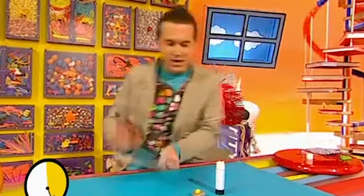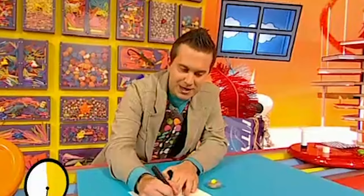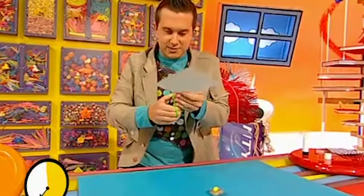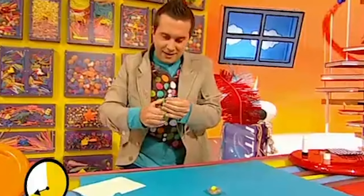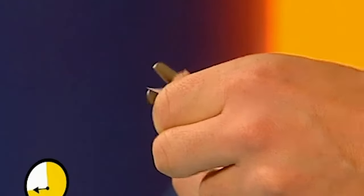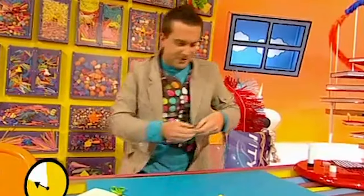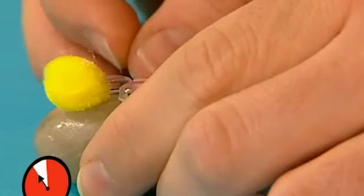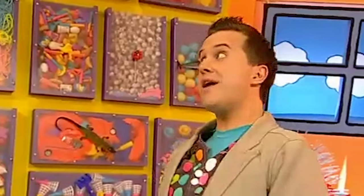Now let's make a mouth by drawing a funny one on some white paper. Halfway there. There we go, like that. Now I'm going to cut these out very carefully with some scissors. There we go. Round there like that. Round and round we go. Don't forget, scissors are sharp, so you can take a bit longer with that bit if you like. Now I need to get some glue and glue it on to the mouth of my ugly rock. I did it! Only just. With time to spare, actually, Toki.